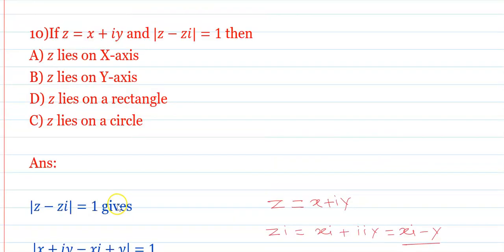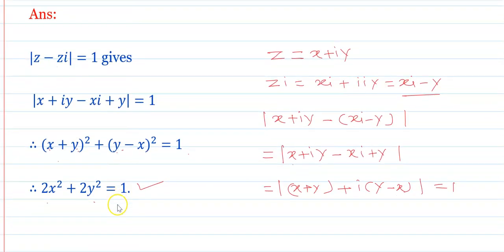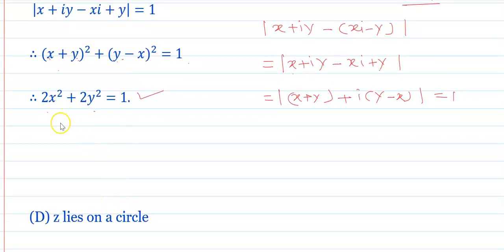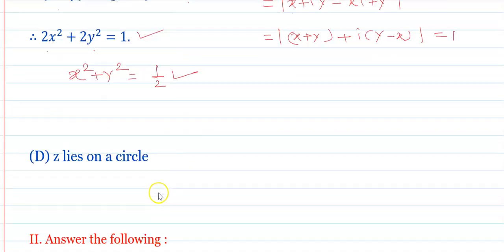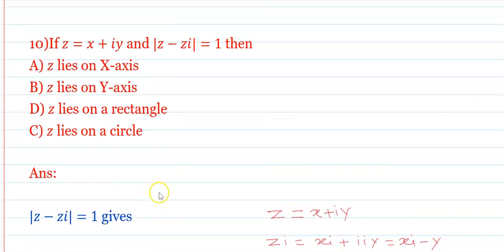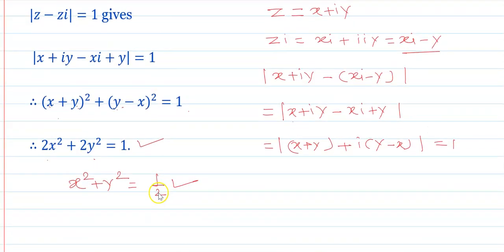But what about this? This is the equation of the circle. z lies on the circle. Okay. हे काय तर standard equation of the circle. If I divide on both sides by 2, then what I will get? x square plus y square, and that is equals to 1 upon 2. This is the standard equation of the circle, whose center is origin. Okay. And hence z lies on circle. Okay. And in this way, I had completed all the MCQs. Means what? The first part of this miscellaneous exercise.